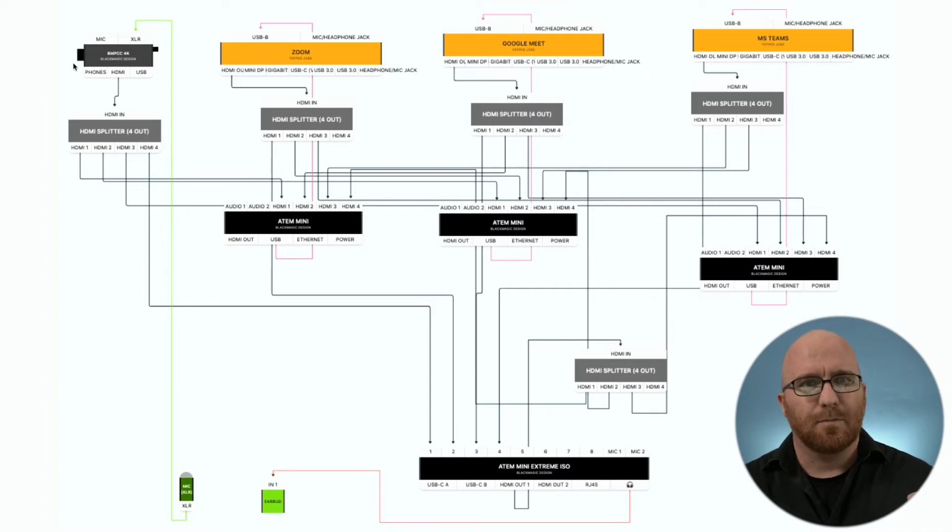Your camera, Blackmagic Pocket 4K in my case, is going to have your audio, your microphone, going into it, and it will travel through a 4-split, and one leg will go to the first contributor's ATEM Mini, the second ATEM Mini for the second contributor, and another to the third contributor, as well as to your new ATEM Mini Extreme or Extreme ISO.